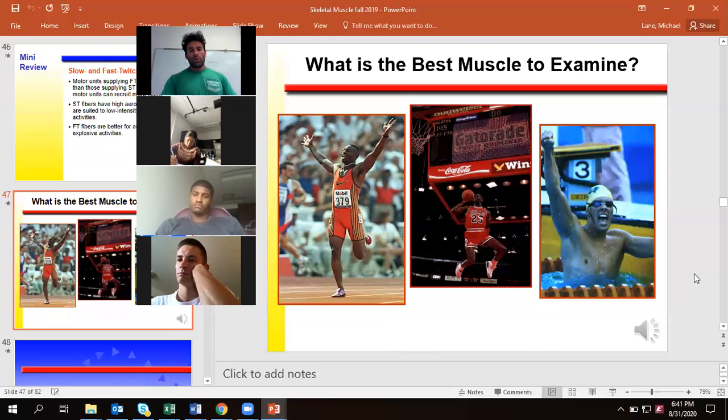So when you're working with athletes, the actual muscle to examine that's going to be your best indicator of their athletic performance and otherwise is going to be relative to what's the important muscle in the sport. So when we're talking about a sprinter, it's probably something like the hamstrings. When you're looking at something like a basketball player and jumping ability, hamstrings could be important, glutes.